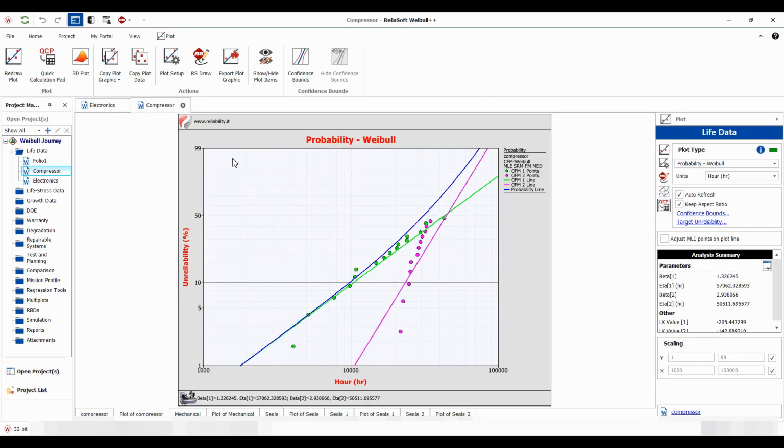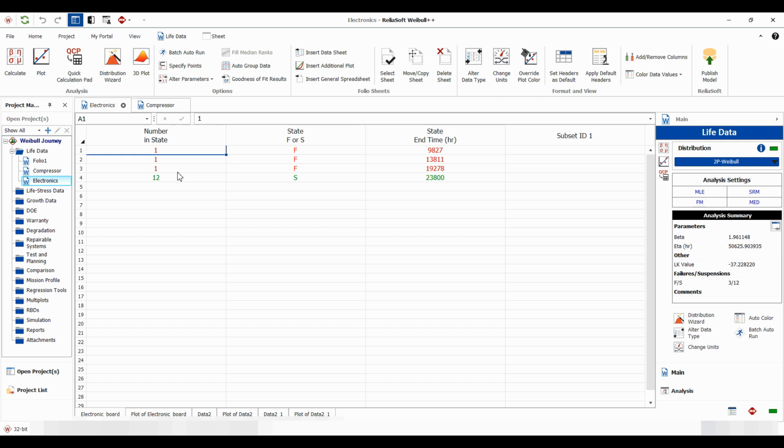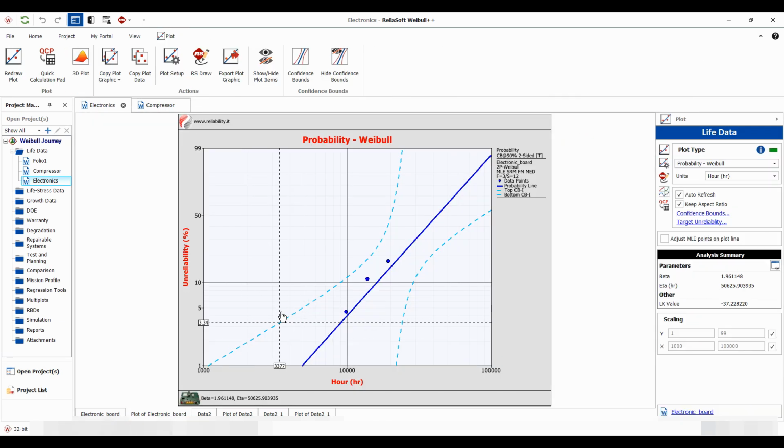As we say, we're using this type of analysis in situations where we have very little data. Take, for example, this electronic board. We have 3 failures and 12 suspensions, so we have very high variability data with a lot of uncertainty. When we analyze our projection, we see a very wide confidence band, obviously because of the high level of uncertainty. If we compare a median value result, for example a B10 life, against a more pessimistic result, we see the difference is considerable.